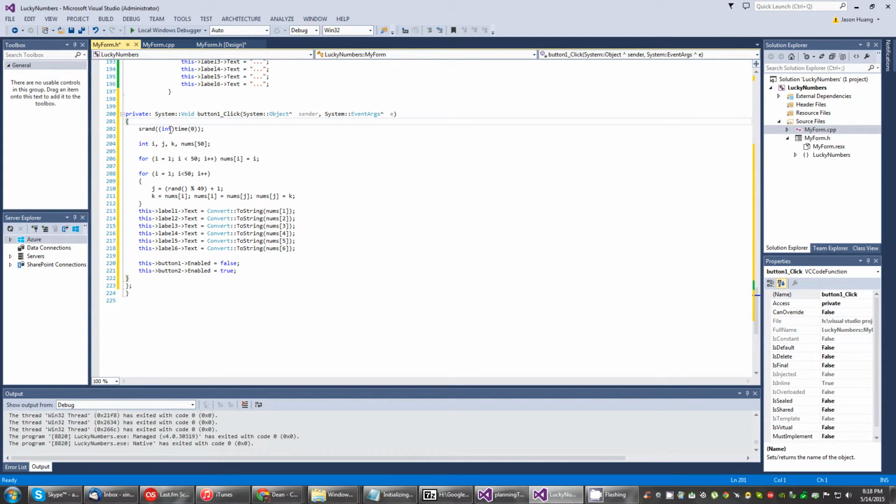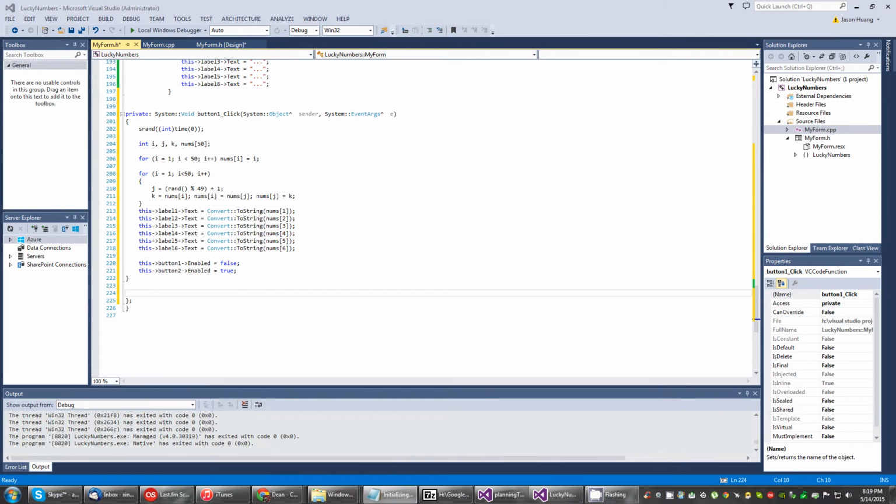So this is our good old seed, our loops that we had in our random number generator program. And then this is where we use the point operator thing to labels. Then we convert the text into our 6 lucky numbers from our array. Pretty cool. That's the syntax. Also, as soon as we click this button, we're going to also disable the first button, and then we'll enable the second button.